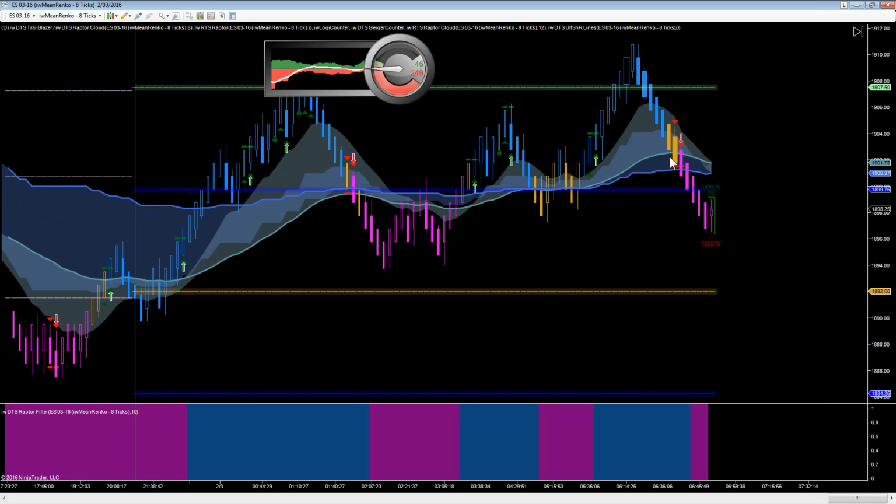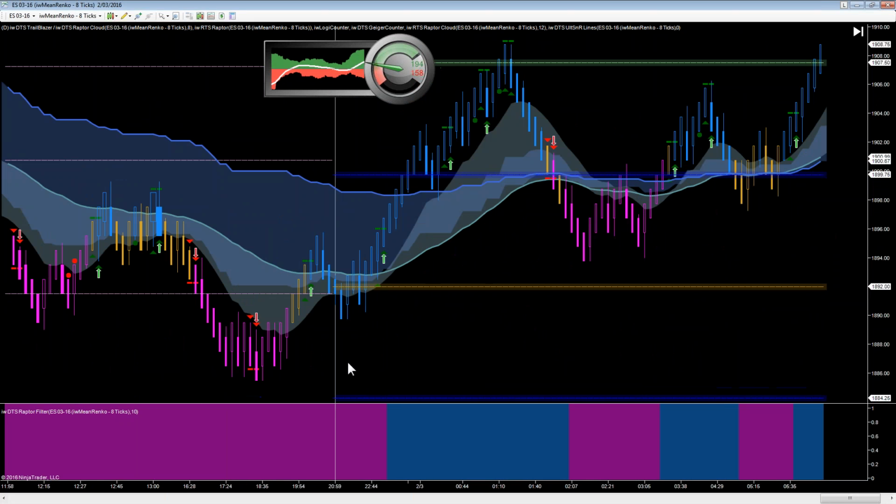But the Raptor here on the E-mini right now has not really produced a clean signal just yet. We got this soft edge sell, but there wasn't enough structure before that. With the soft edge sell, we actually like to see a little bit of a retest. See, here's a soft edge buy, and this is what I mean by a little bit of a retest. See that?